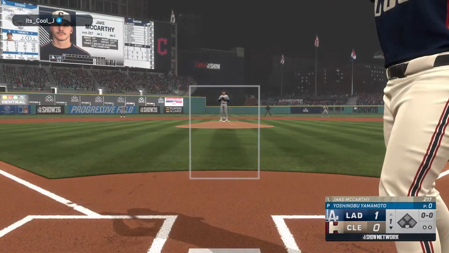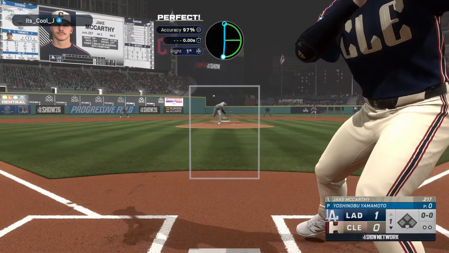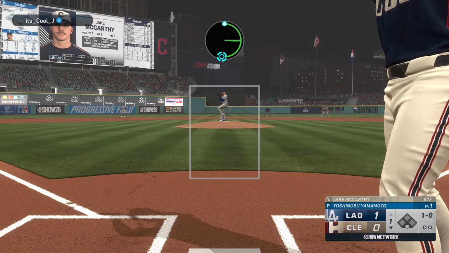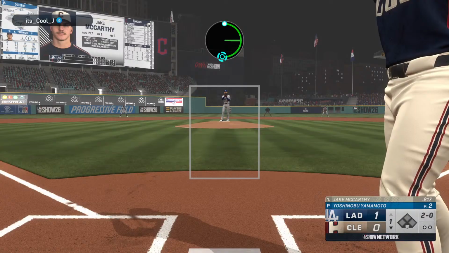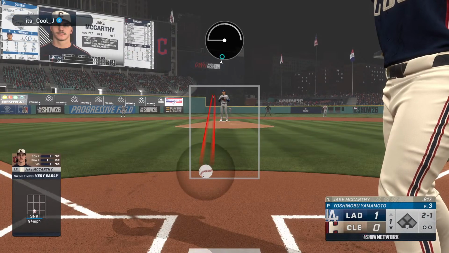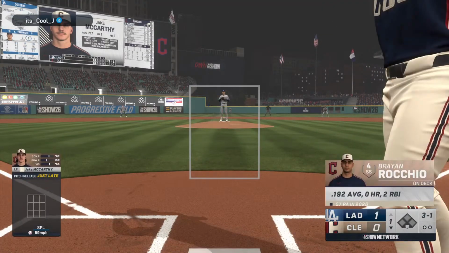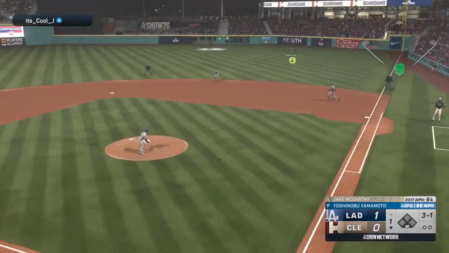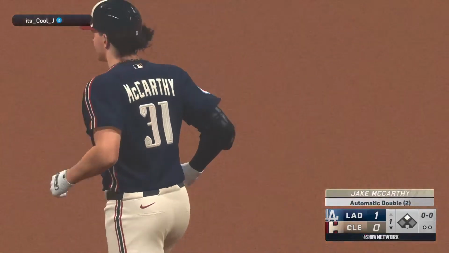Jake McCarthy digs in for the Guardians. Just missed. That's the ball. Too low. That's a ball. The 2-1. That one missed. There's a swing and a drive. That skips over the fence, so it's an automatic double.